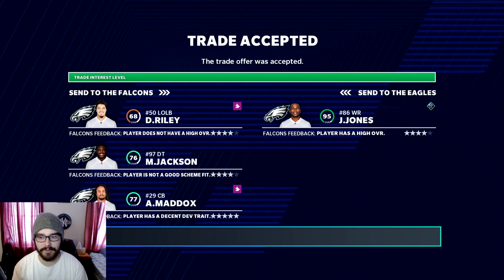Now here's another player I was very surprised to find out is super easy to trade for. Right, so we're getting rid of Avonte Maddox. Let me point this out first. He's actually pretty valuable, at least to me. If I were rebuilding the Eagles, I would certainly not get rid of him because he's young and already a 77. But let's just imagine he's just a random 77 overall player who might not be super, super old. So maybe somebody you do want to trade.